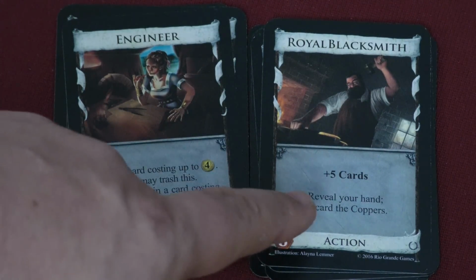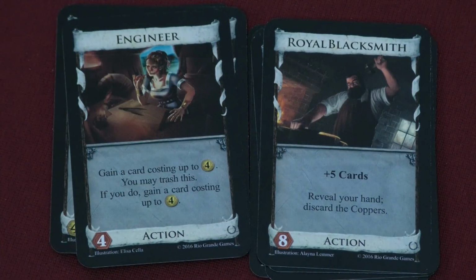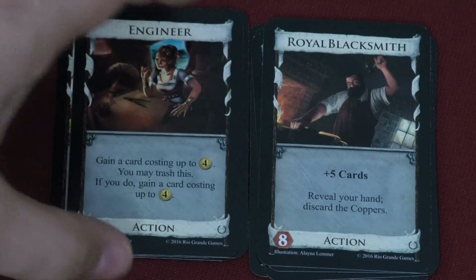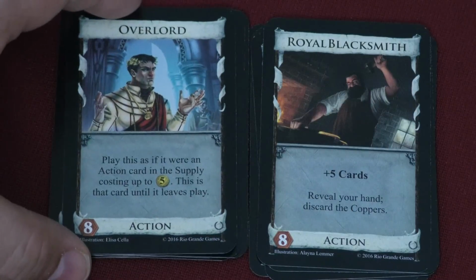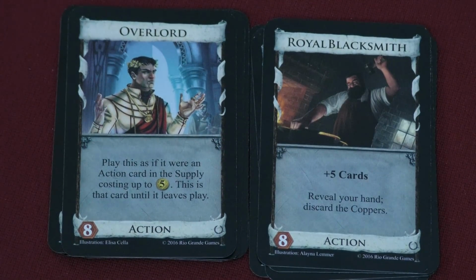This one here, by the way, is +5 cards. It's a better Blacksmith, but then you have to get rid of all the coppers in your hand. But you can do some fun strategies: fill your deck with silvers, then the Blacksmith becomes extremely powerful. Here you get a card that costs up to 4, then you can trash it to take another card that costs up to 4. The Overlord, which is a really neat card.